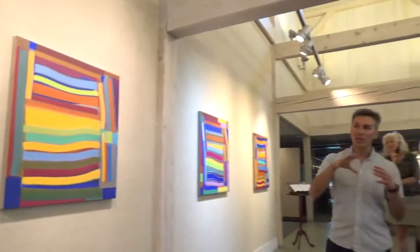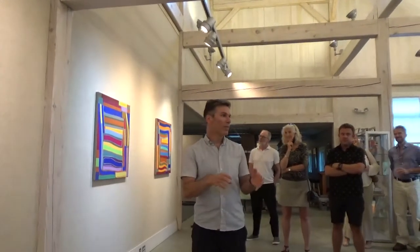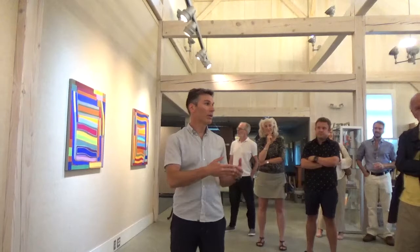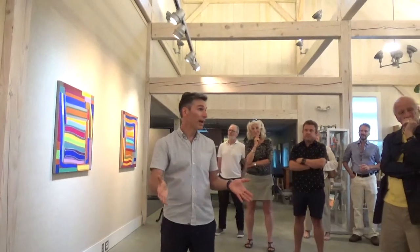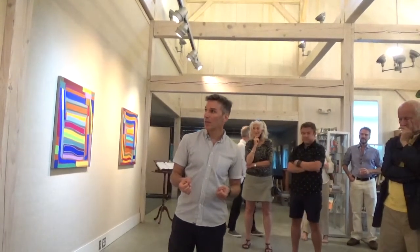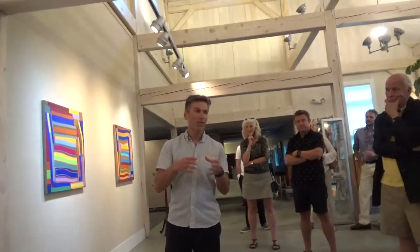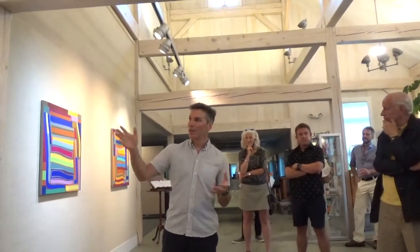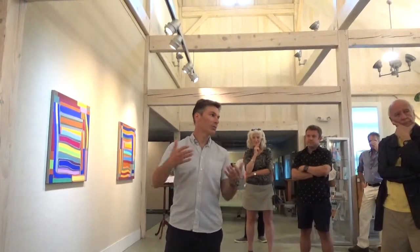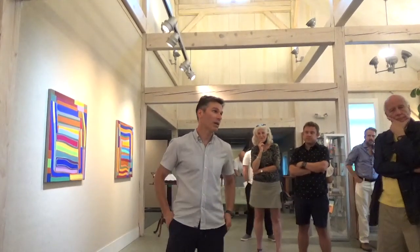Ultimately I'm using the same pigments in each one, but depending on how they're mixed, you could have a color that's green, or much more red, depending on how you mix the pigments together. Part of what's interesting about making them is having that consistency of pigments and structure, but each painting looks so different depending on how you mix the colors, what colors are next to each other, and what colors are over each other. So it allows for something very open-ended, a process of discovery.